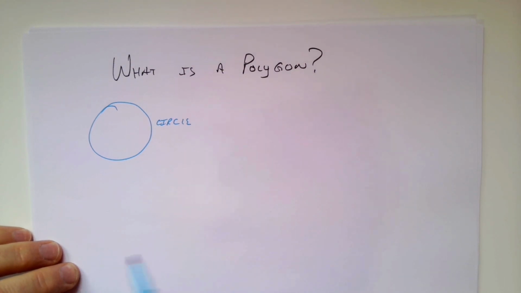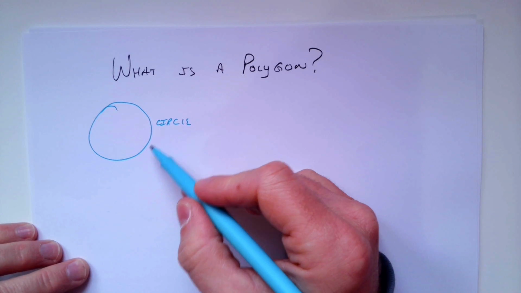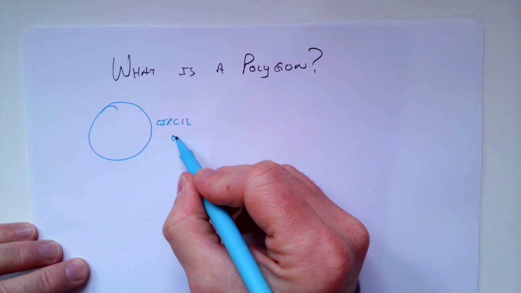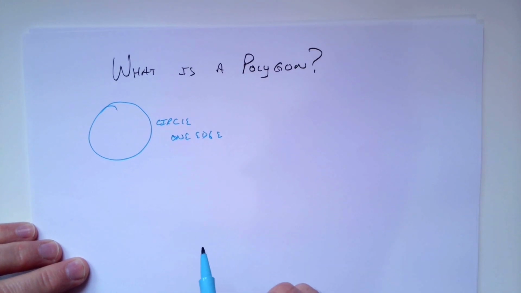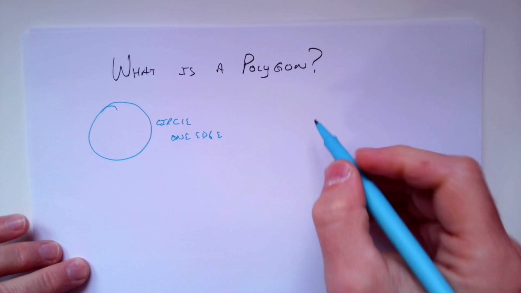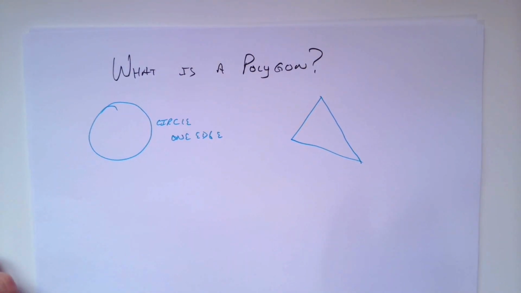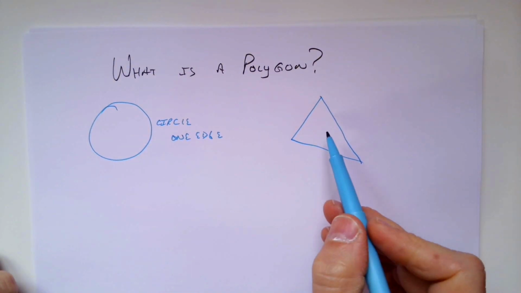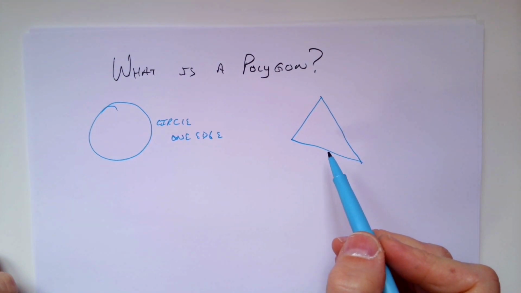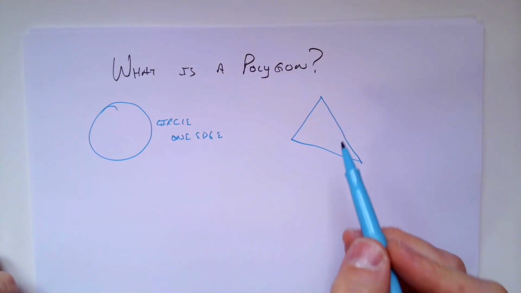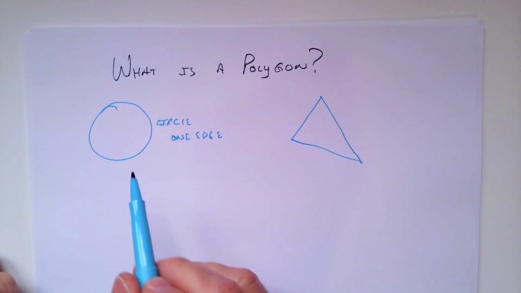Well, for one thing, it only has one edge, and that one edge we have is not straight. Okay? So first and foremost, when we talk about a polygon, let's just say good old Mr. Triangle there, it has to have straight edges to it. And it has to have three or more. It's impossible to make a polygon with just two edges. It's impossible to make a polygon with one edge.